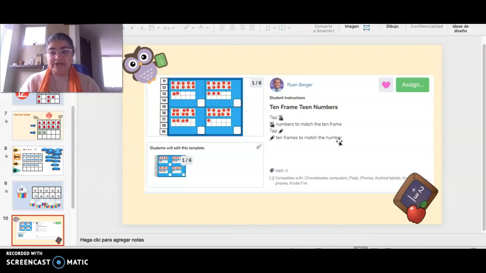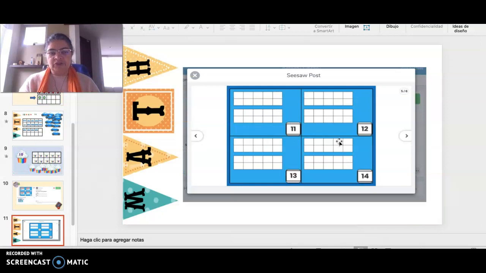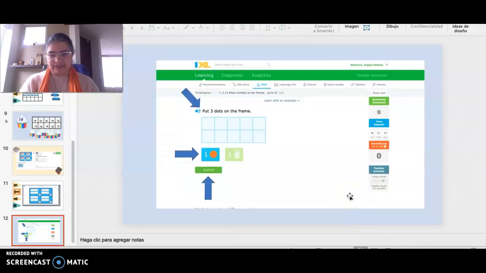Okay, now once you finish the Seesaw activity, you go to make this one. Here we have number 11. So you are going to draw the dots here to complete and show number 11, 12, 13, 14, etc.